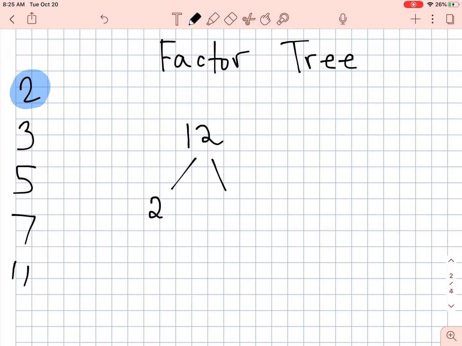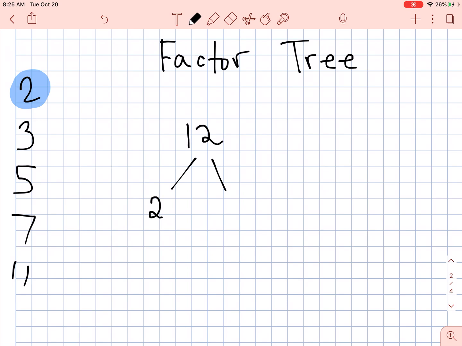So the first step here, and I'm going to ask that you pause the video if you need to, but you have to write this down in your math notebook. You're going to write down factor tree. You're going to write down a few of the prime numbers there, 2, 3, 5, 7, 11. Those are numbers that can't be divided up by anything else. They're like our foundation, like our bricks, because they can't be chopped up. They can't be broken up.